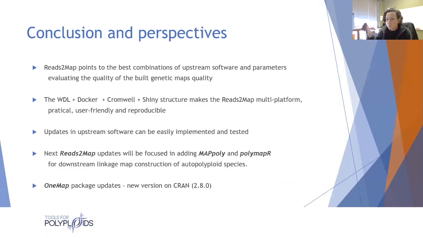And as a conclusion, yes, we built this workflow to be able to select the best pipeline and parameters, and these parameters can be changed inside the workflow to be tested. And this structure, the combination of WDL, Docker, Cromwell, and Shiny makes the Reads2Map workflows multi-platform. You can run in your local computer, I would not do this with the entire dataset, but you can do this locally or in HPC or in cloud environments. And this is practical, user-friendly and reproducible, mainly because of the containers.